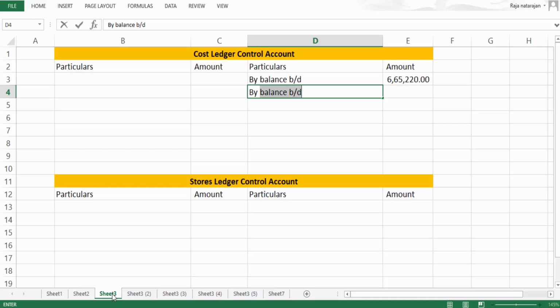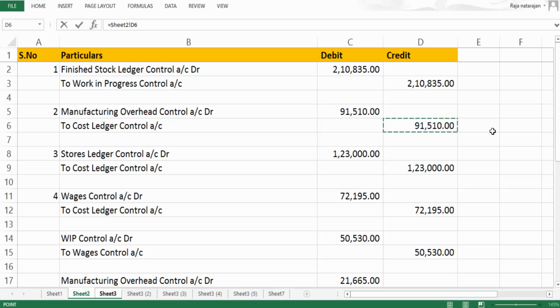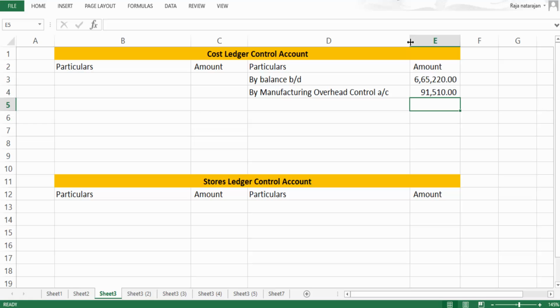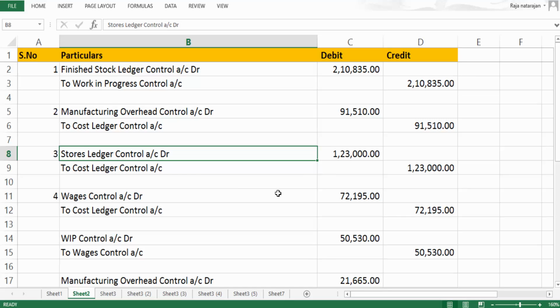Okay. Then the items which we have seen, we have to pick up this, that is manufacturing overhead control. We'll say by manufacturing overhead control account, and what is the amount? Let's pick up from here. It is 91,510. So that has been taken care. Then let's check whether there are any other entry. Yes, we have something from stores ledger also, 1,23,000.